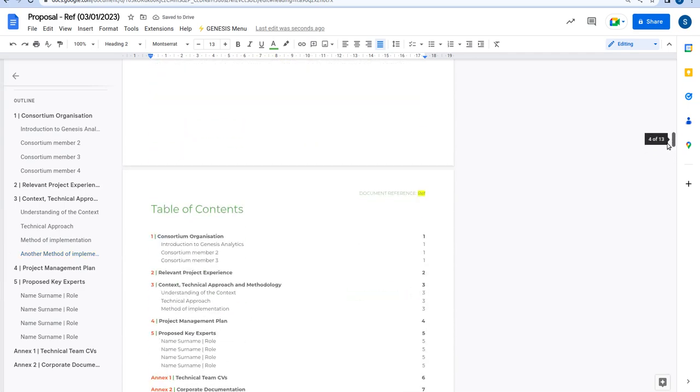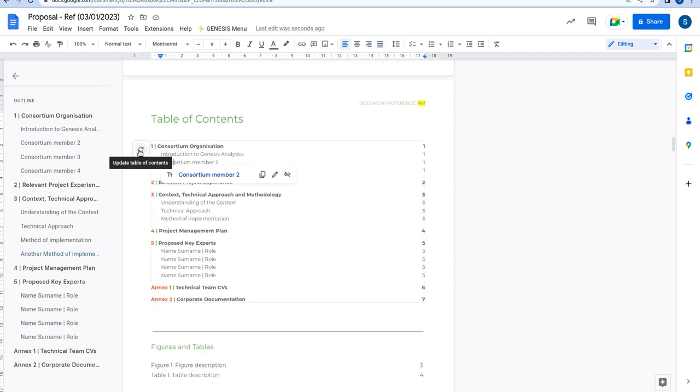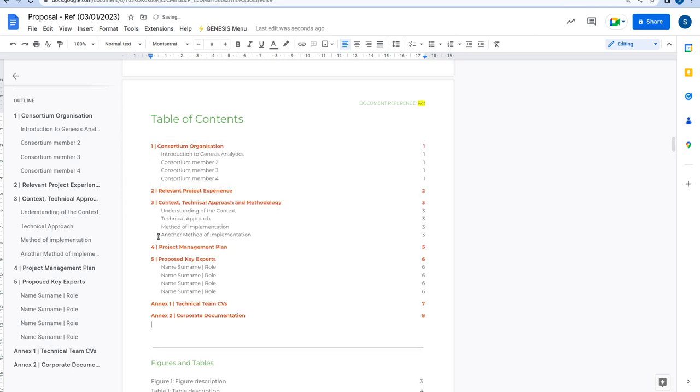The user would have to go to the table of contents and then refresh it so the new data is updated.